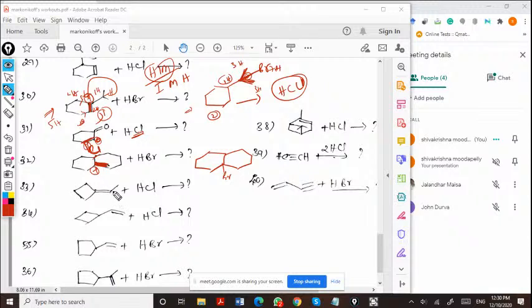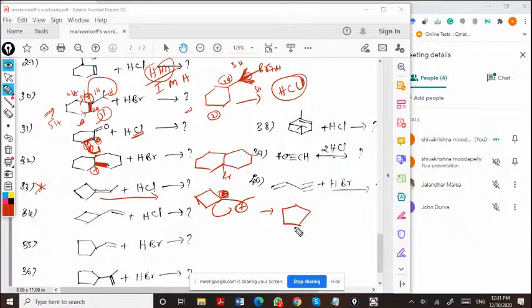If this is the case, this is one more important one. Initially carbocation will generate here and here. So this is tertiary, which is more stable. But it is a strained ring, so it can go for ring expansion. It can go for expansion from the carbocation of this. This is going to form first. It can go for expansion.